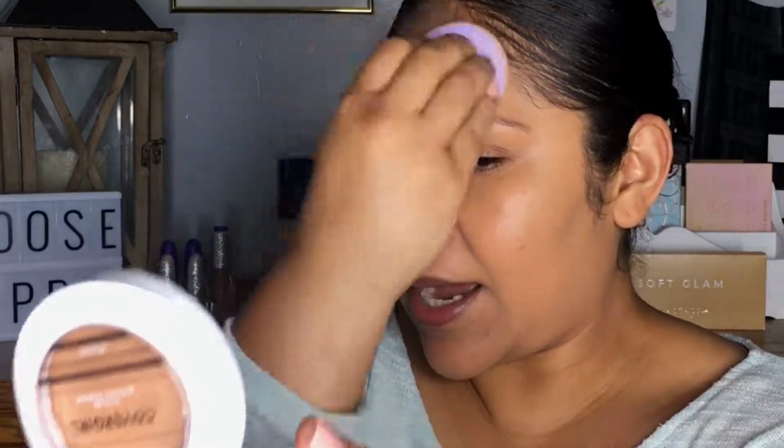But did it claim to be full coverage? No, it didn't. It's a comfort matte, transfer resistant foundation. We gotta test that. Oil-free formula, pump applicator included. It doesn't claim to be full coverage. It's about medium, maybe full. We're gonna try to do another coat towards the end after I do the other side and see how that does, but I'm not mad at it.